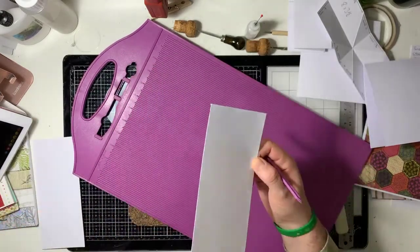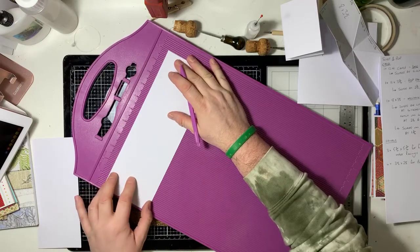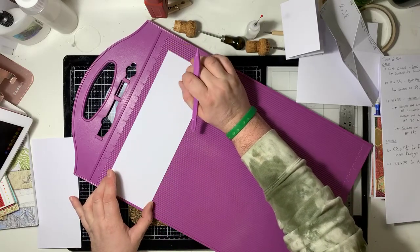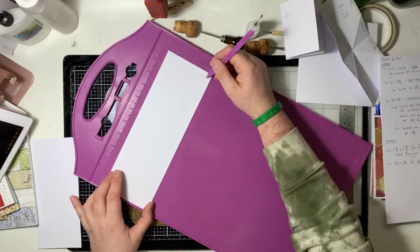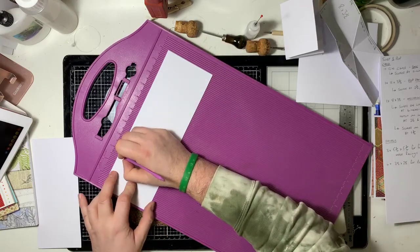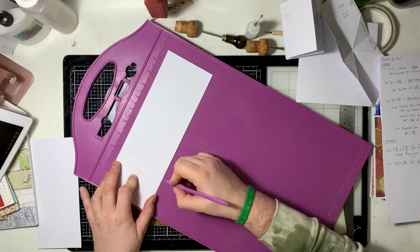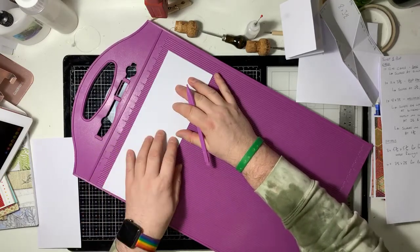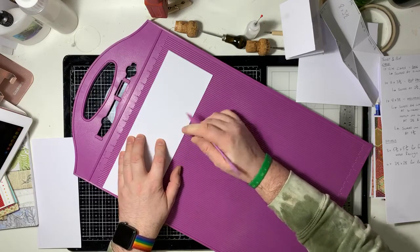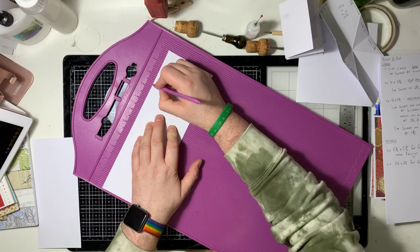Next I'm going to take the pop mechanism bit. As you know, you might have made that cake several thousand times but you still need your instructions ready. This piece is the one that is 11 this way by 3 and three-quarters this way. What you're going to do is score it at the 2 and three-quarter mark. Don't press too hard if you're using card because you end up piercing it — you're just putting a line on. Then mark it at 5 and a half, and then at 8 and a quarter.